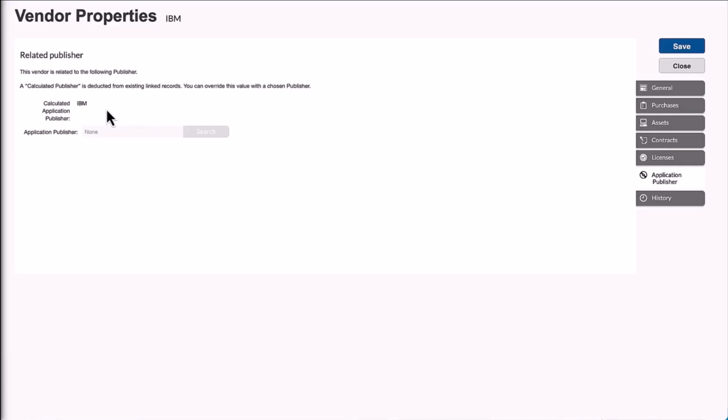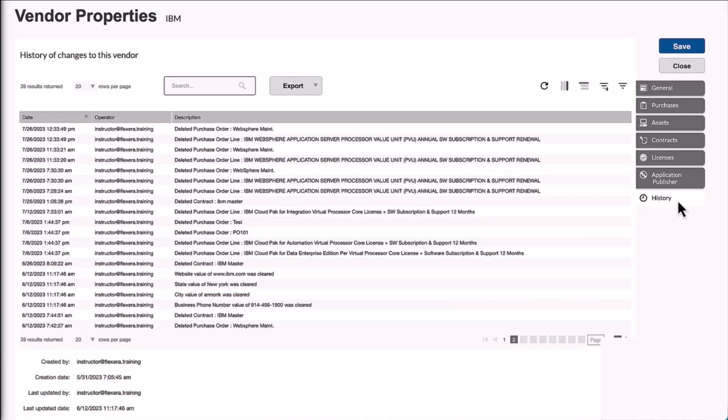That's called a calculated application publisher. If that calculation is incorrect, you can choose the publisher to associate this vendor record with by clicking Application Publisher and searching for that. Our last tab would be the History tab, and the History tab will give you a list of all history for this.